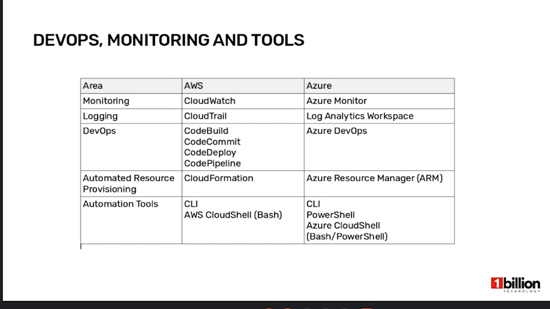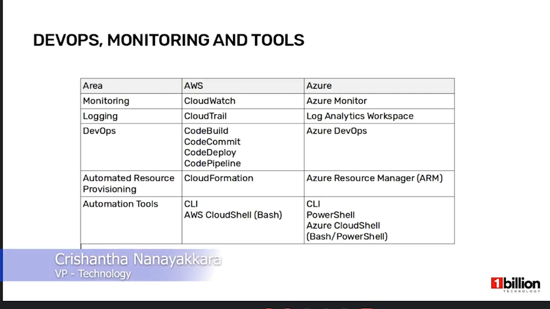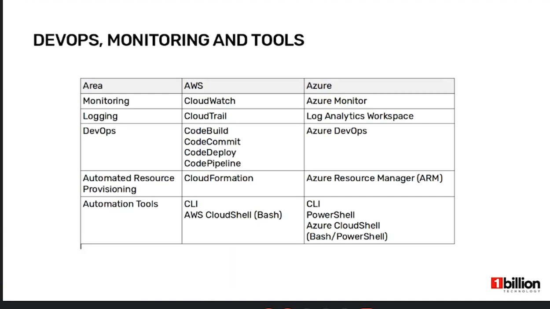And when it comes to AWS, you find CodeBuild, CodeCommit, CodePipeline. In Azure, it's called DevOps, right? One word. It has everything. And CloudFormation, as you know, is the automated resource provisioning in AWS. In Azure, it's called ARM. It is the same thing, only the templates have a different name, right? There's a thing called Blueprints also, but I have not talked about it. It's actually a bit higher level than ARM. You can even manipulate ARM through Blueprints, right?